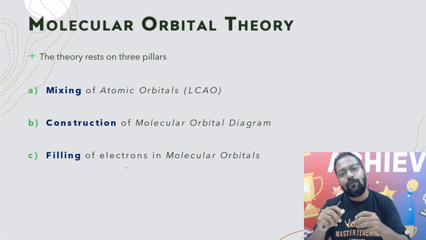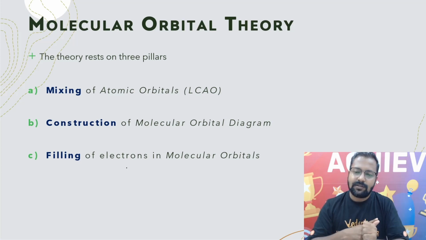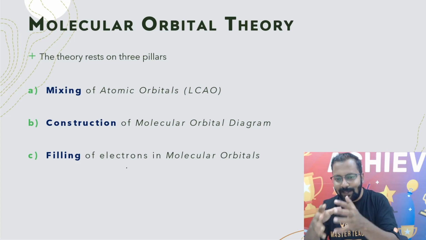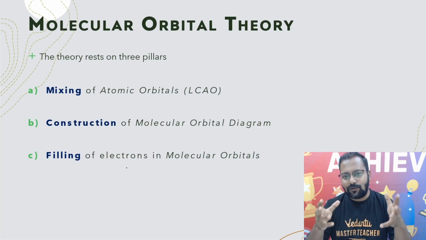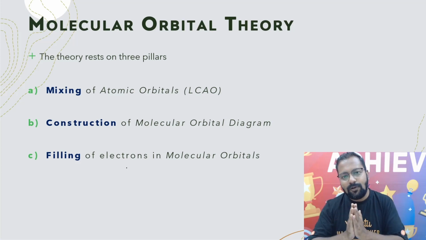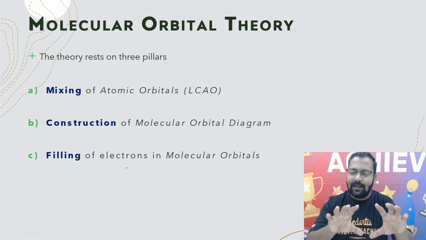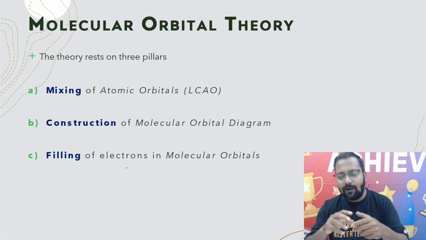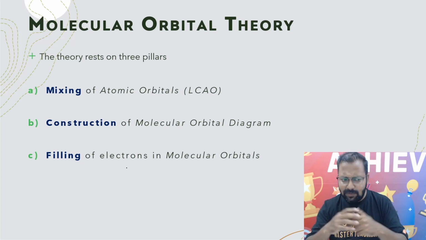And third, how to fill electrons in these diagrams. So if you have understood the first part, that is mixing, then the second part will become easy. If you have understood the second part, third part is just an extension of Aufbau principle, Hund's rule, Pauli exclusion principle. ये सारे principles मिलके third rule को समझने में help करेंगे, जो कि it's not very complicated. So out of all these 3 pillars of molecular orbital theory, the first 2 are very important, that how mixing takes place and how do we construct molecular orbital diagram. So we start करते हैं mixing से.